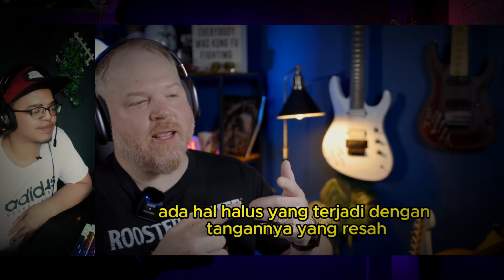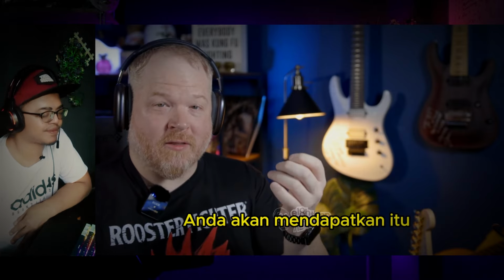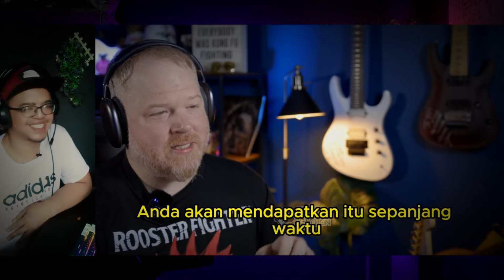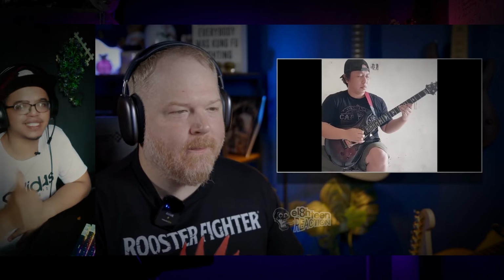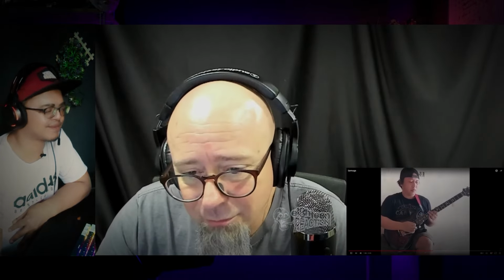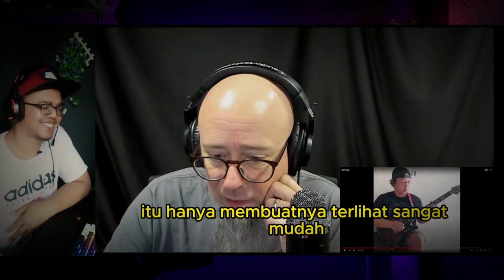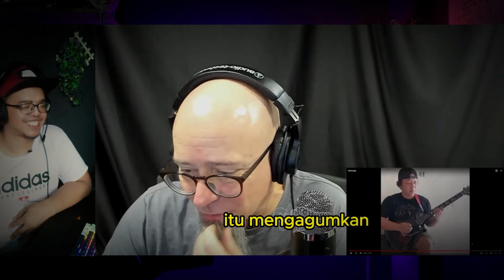So there's a subtle thing going on with his fretting hand as well, where he's doing pull-offs, which is he hits a note, and then while the note's ringing, he'll flick to another note somewhere on the guitar, and you'll get those all the time. This is beautiful dynamics that he's using, makes him a master. It just makes it look so completely effortless. Look at that. I love that little flick too. You hear that when he just kind of flicks it. That's awesome.